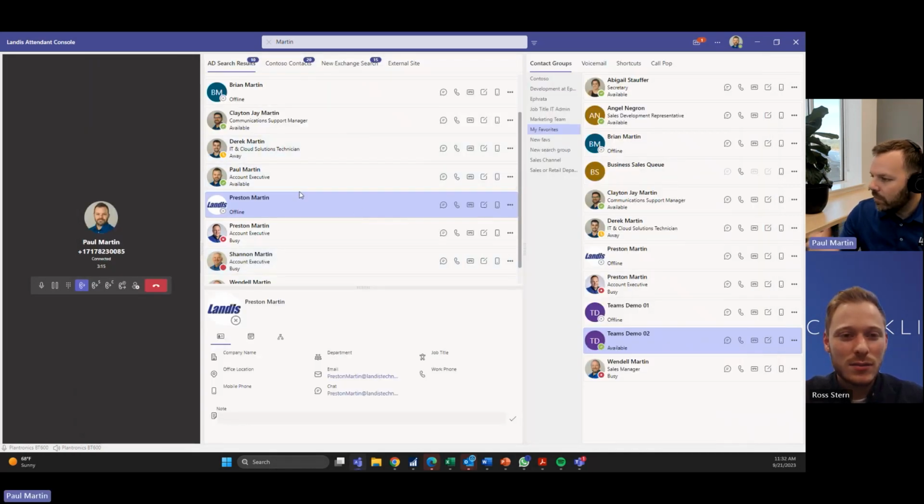All right. What else should we point out? There's a number of different things. There's a lot of different ways you can configure your search to pull in your organization contacts or even third-party contacts if you'd like. Transferring to mobile devices, transferring directly to voicemail. Of course, you can easily do that.